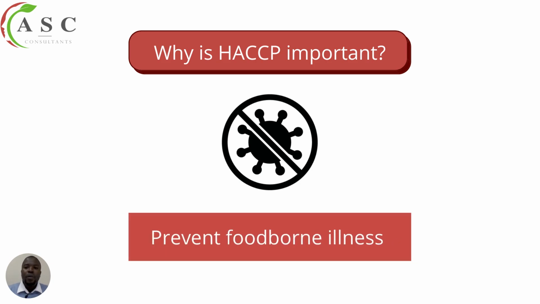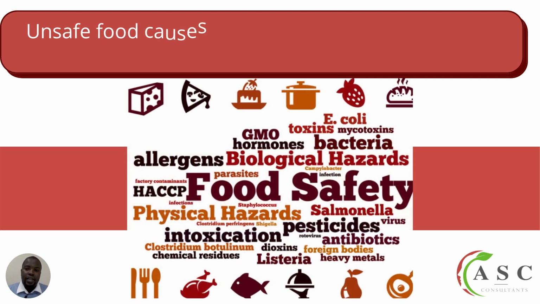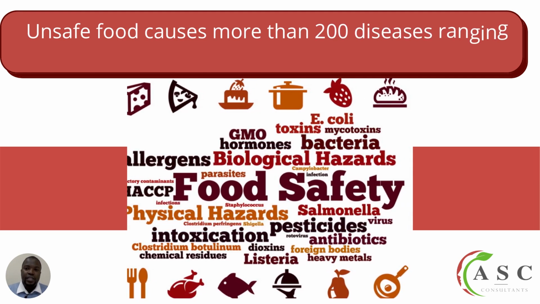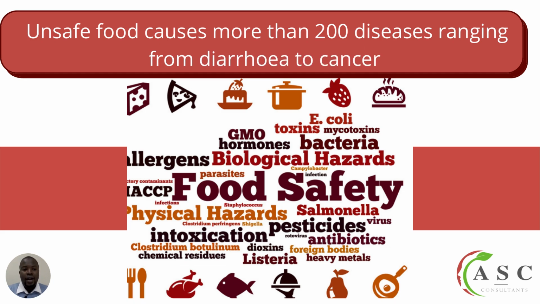So now, why is it important? Obviously, based on what we have said, it is important because it prevents injury to consumers and foodborne illnesses. It also assures consumers that the food they've bought from this particular supplier is safe to consume. According to a study, unsafe food causes more than 200 diseases ranging from diarrhea to cancer.